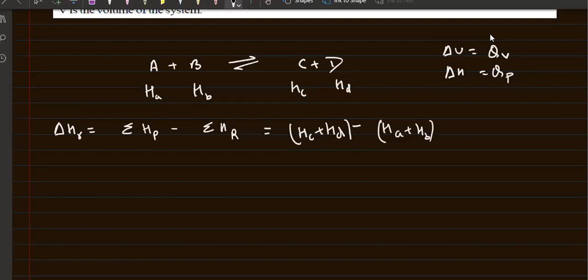That's why the formula that we've studied was nCvΔT, and for this it is nCpΔT, right? So I'm just revising these things that we have already studied. Okay, so bomb calorimeter you have to study in your school. They'll be teaching these things. It's just an apparatus which is used to calculate the value of ΔU and ΔH.